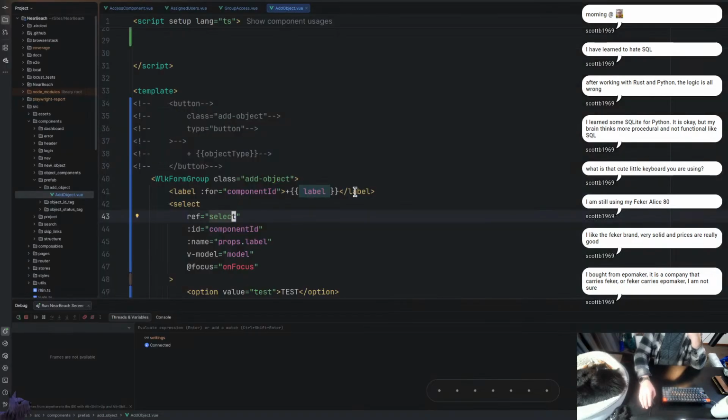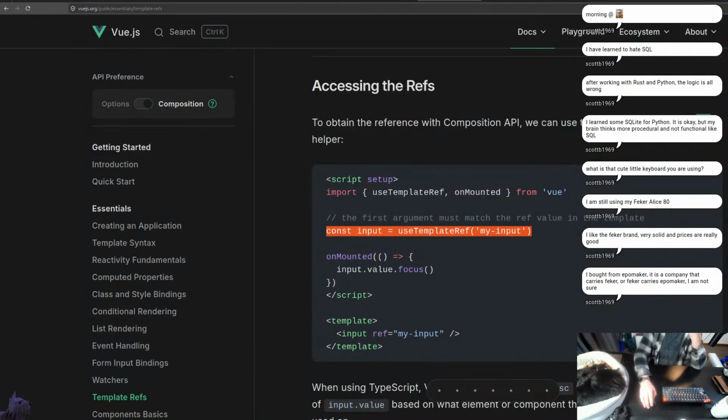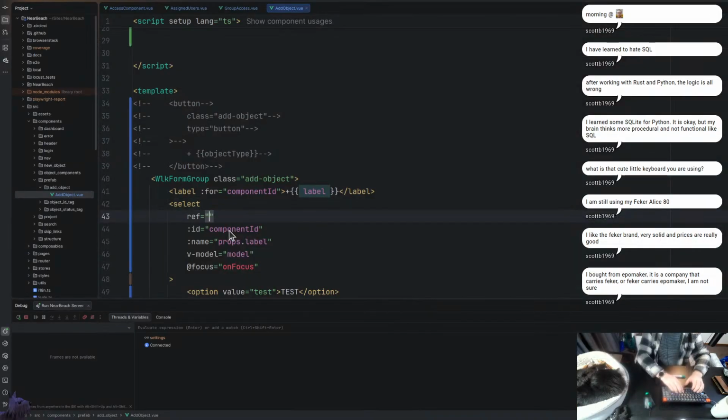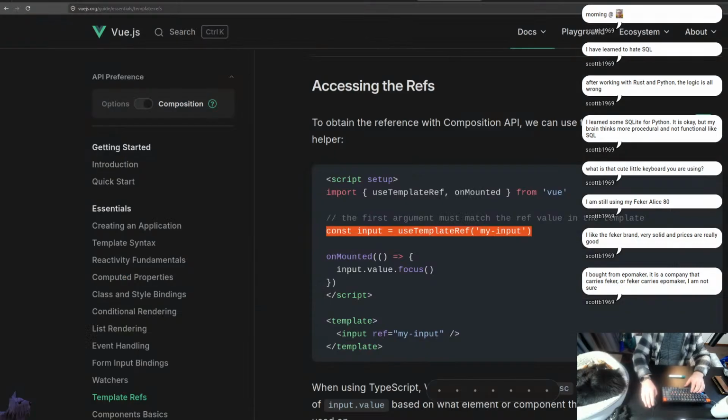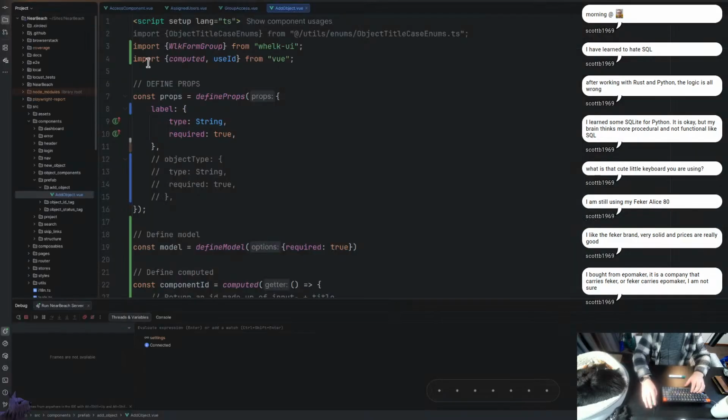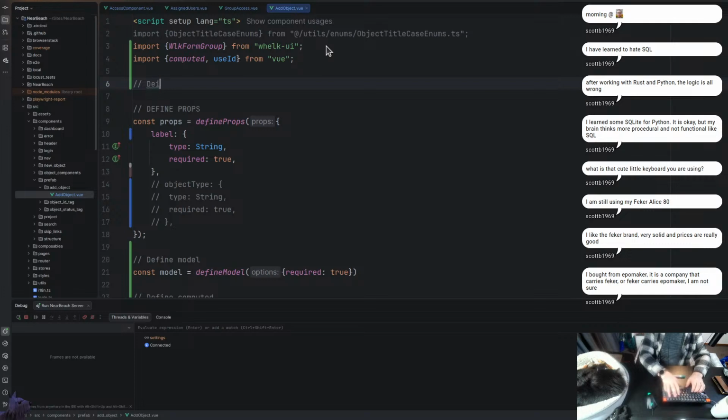It's going to have to be a unique name, component ID. That works. All right, cool. So we need template refs. So up here we're going to define template refs.